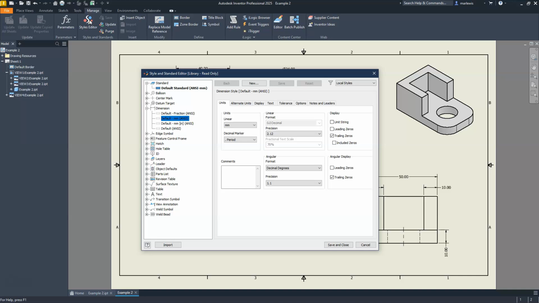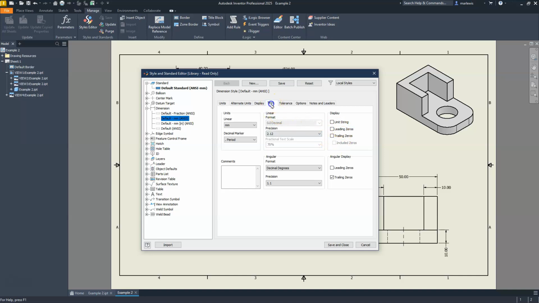Okay, so once this dialog box does appear, you can see that underneath my dimension, I'm going to use the default millimeters, right? So that's going to be my default one. I'll show you how you can tell which one is your default after I close this dialog box. But what we need to do first is decide whether we want to show those trailing zeros or not. This is opposite of AutoCAD. In AutoCAD, we check the box to hide them. In this box, we uncheck it in order to hide them. So I'm just going to uncheck it here.